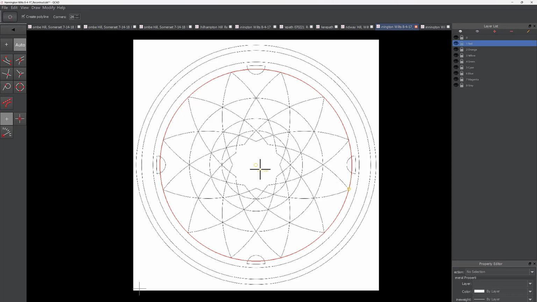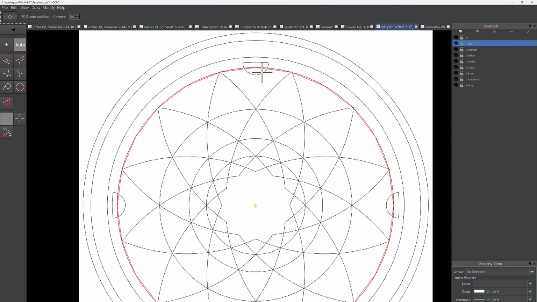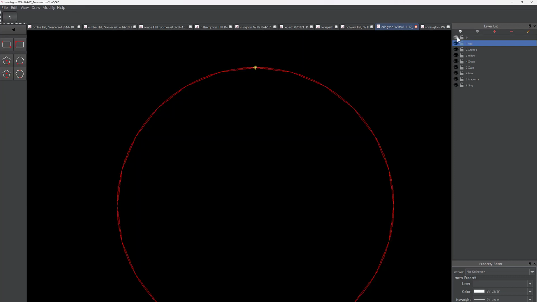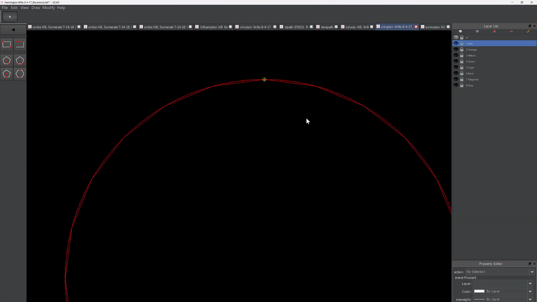And we're going to come over here, we select the center of the polygon, which is the same center as the circle. And then we're going to choose our point as that vertical point on the circle. So click. If I hide the photos, you can see we now have 24 points on the circle that divide the circle into 24 equal parts.